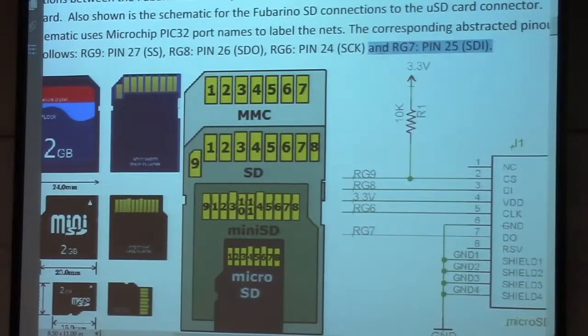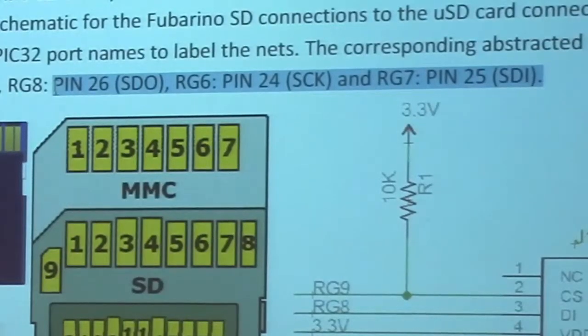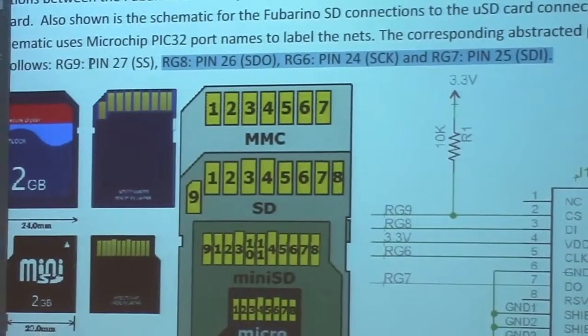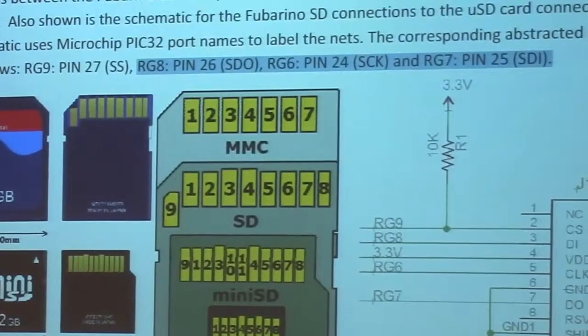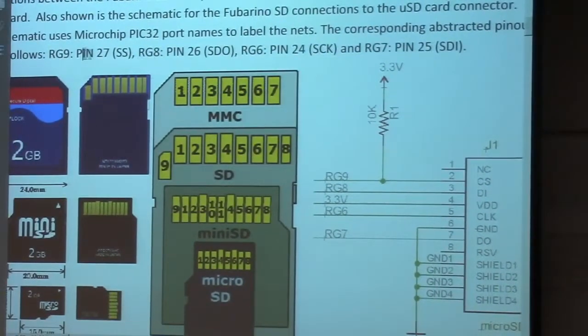Because these are all hooked up, the SDI, SCK, SDO, you don't have to do anything with these. But the one thing you need to be aware of is, what is our chip select? Our chip select is RG9, which is pin 27.